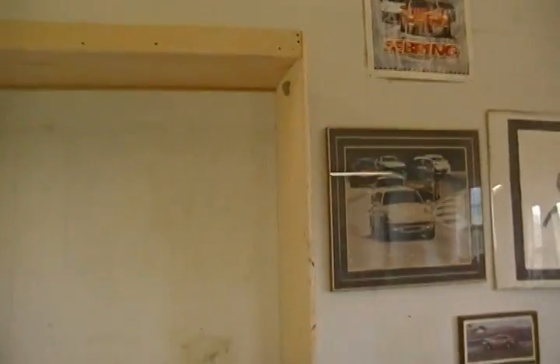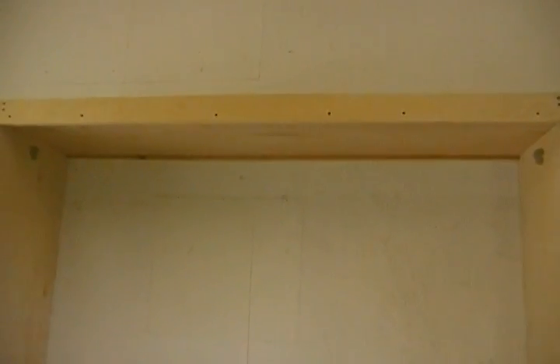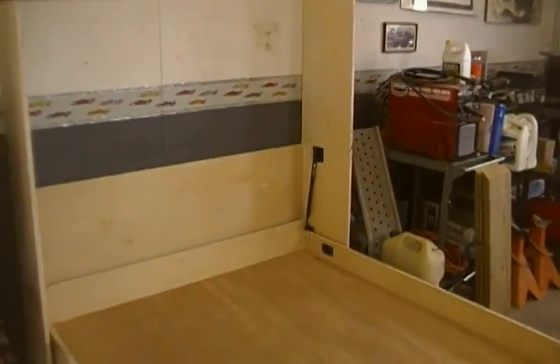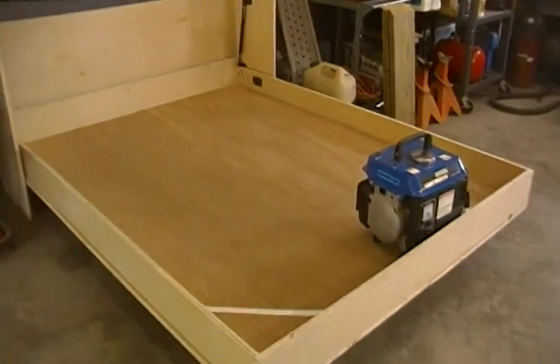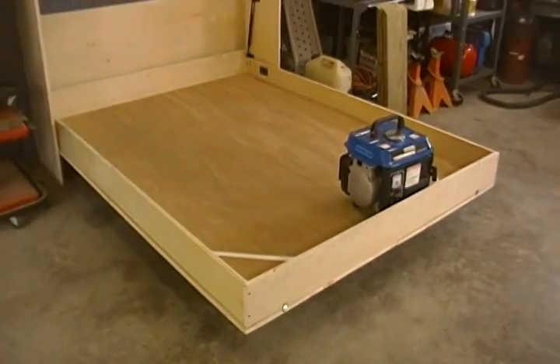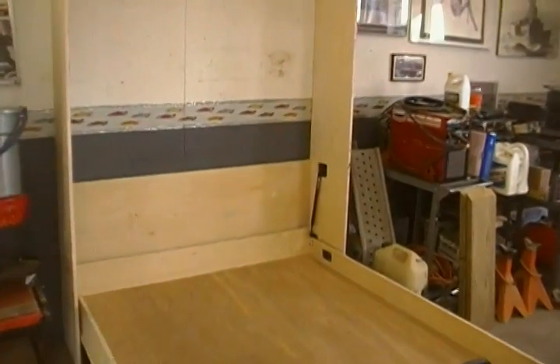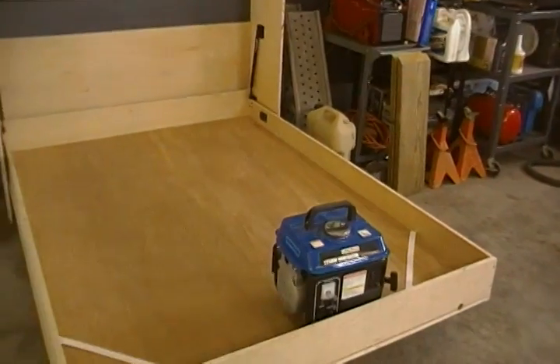That's the headboard. It's screwed through that back panel into the wall here in the shop where we have it up temporarily, so I can snatch it off. We're going to paint it white to match, and this will go to our condo in Corpus Christi as a guest queen-size bed. There'll be a wall about 13 feet 4 inches long with built-in furniture up and down it. So that's what the Murphy bed looks like.